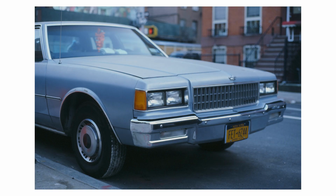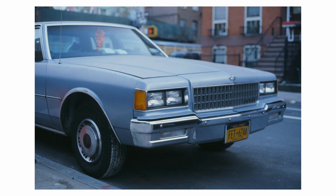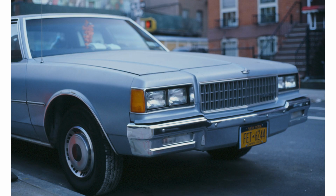Ooh, this one's kind of cool. Again, under, out of focus. It's not really out of focus. I wasn't sure where to focus for this one. It's hard to tell on the camera where I really want it to be because it's harder to see what the photo is. I was actually trying to focus on the light there, which is in focus. I really should have focused maybe on the car, the Chevrolet symbol or something, but it's okay. I tried it a second time. Not any better. Oh well.